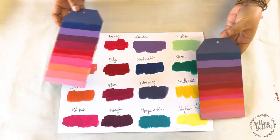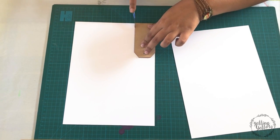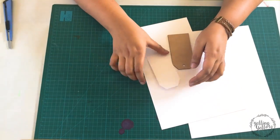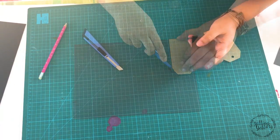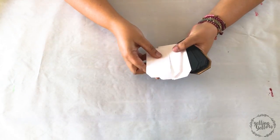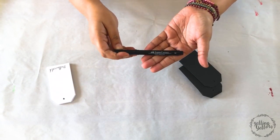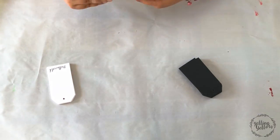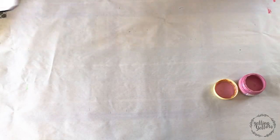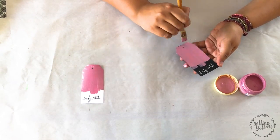I got some more cardstock. I used a smaller MDF tag as a base and I cut out these tags for all the shades that I had. I did the same thing with black cardstock as well. I'm using Faber-Castell's Pitt markers and a white jelly roll pen from Japan for writing on the black cardstock. Most of these shades showed up really well on black cardstock too, and it gave me an idea for a few future projects.